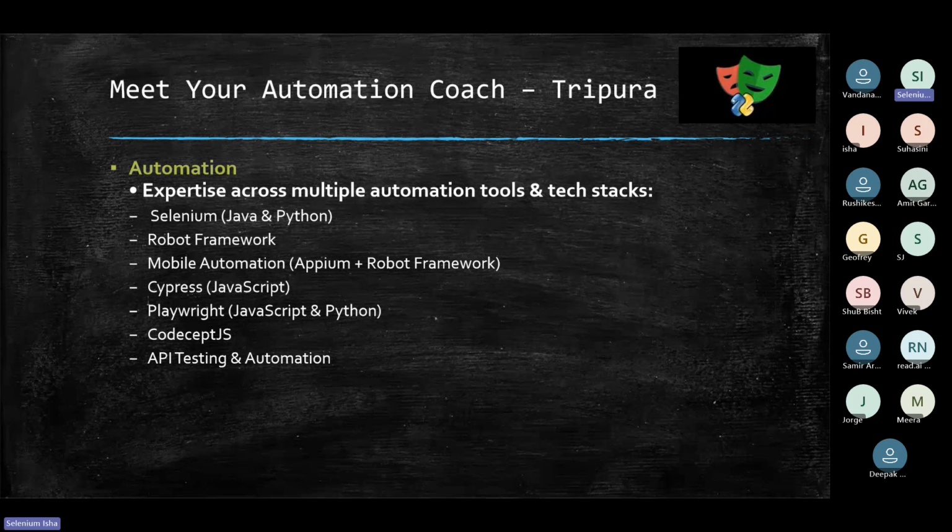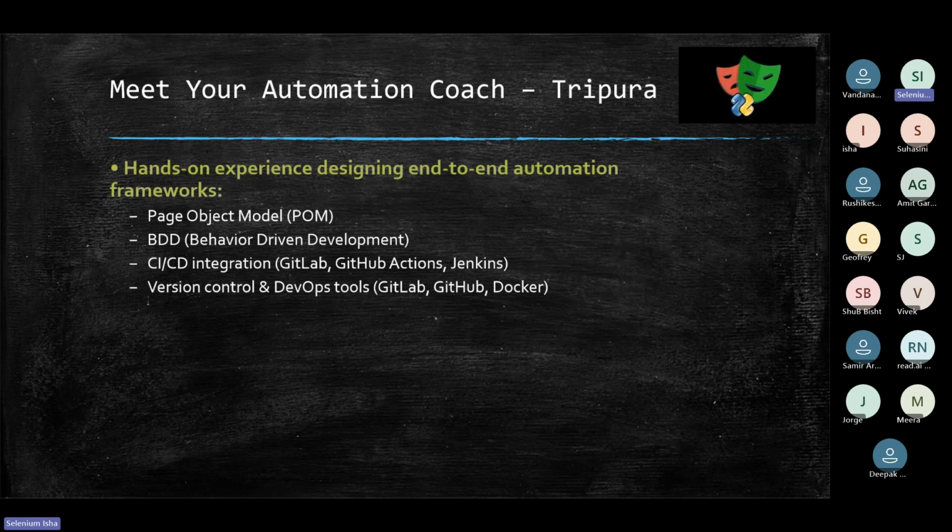This is a brief of the tools and languages I have used. I did UI testing, database testing using automation, mobile testing, and also API testing.